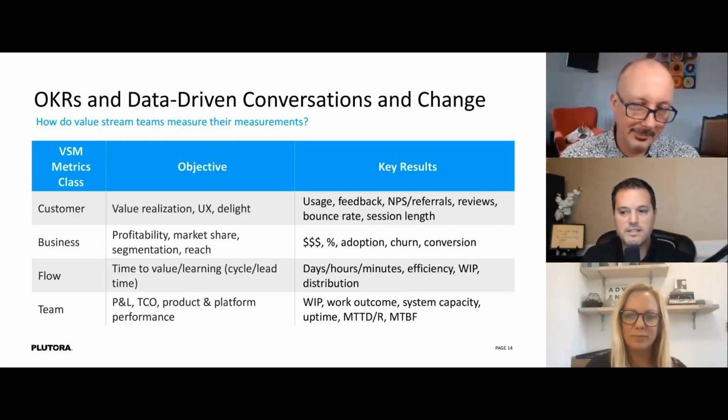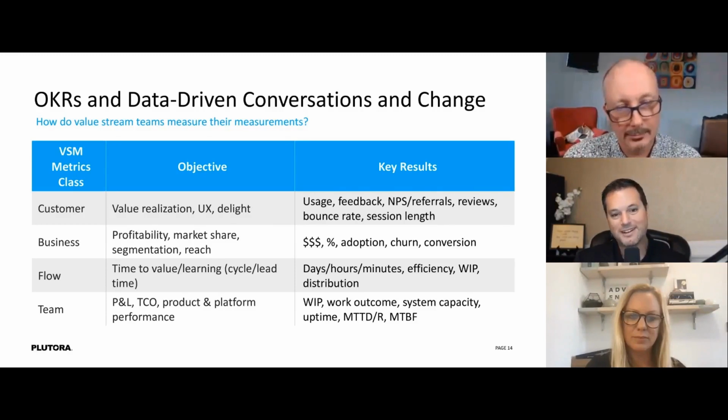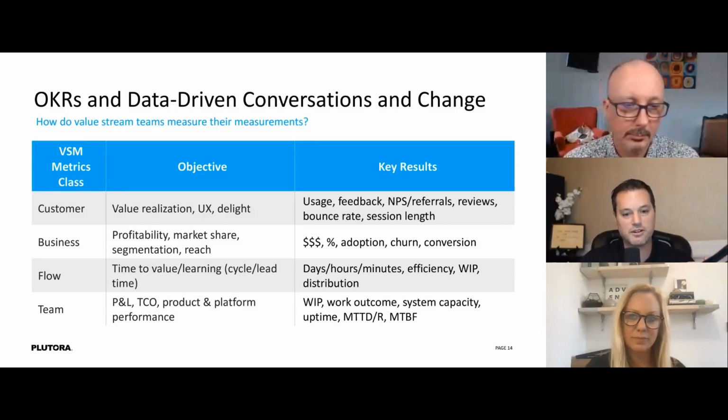As we go down, we start to look at the business side. On the business side, it really is the reason we're in business for most of us, right? What's our adoption rate, our profitability, what's the expansion, churn, all sorts of things that come out of that I can measure and look at how the business itself is doing. As we look at that value realization, of course, we have to start thinking, well, how can we do more with what we currently have? And it becomes an efficiency conversation.